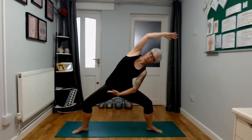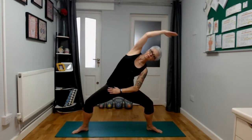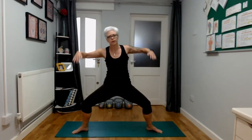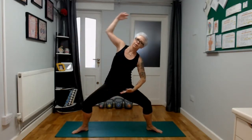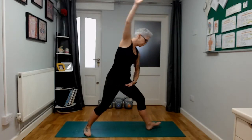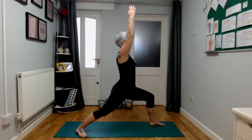Then take it over to the side. Imagine you have a large ball you're rolling from side to side in your hands. Keep your bottom sitting down. Bottom squeezing, knees pressed out, heels pressed into the floor, core muscles switched on. Turning to the right, settle into warrior 1.